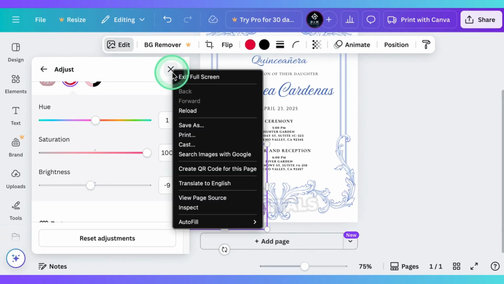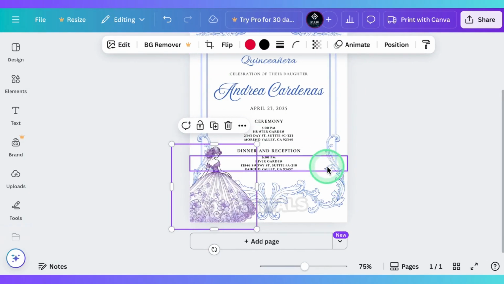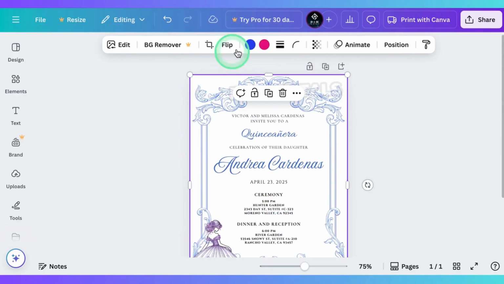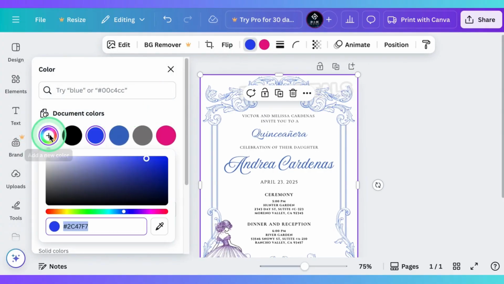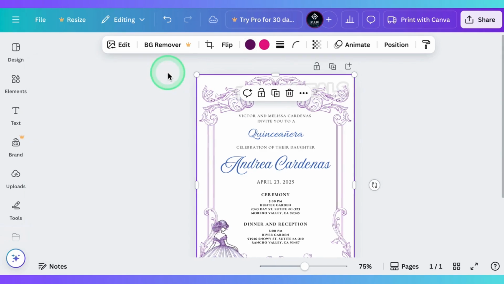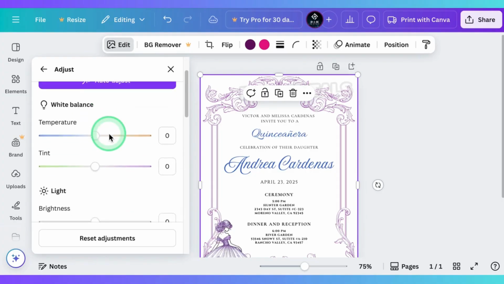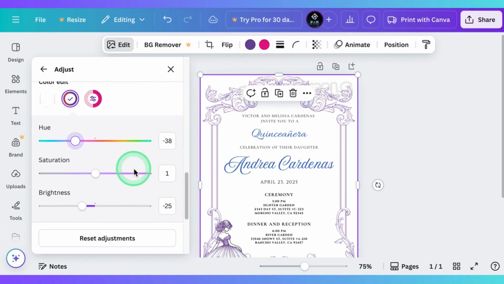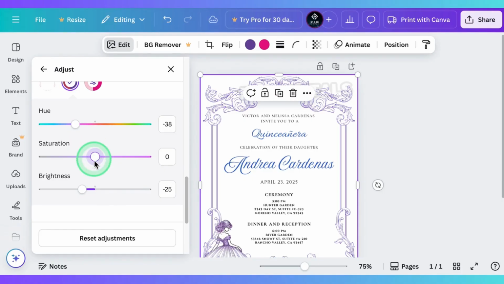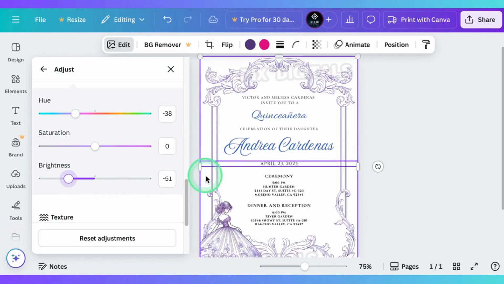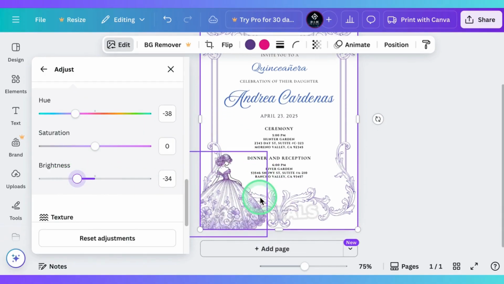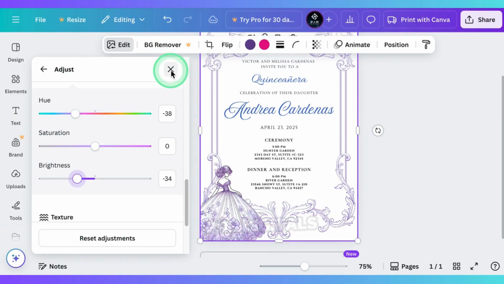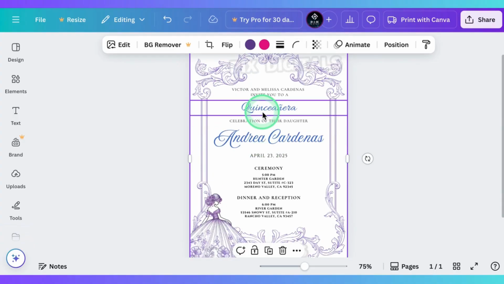We're going to go ahead and repeat this process for the other design. So the other design, you would click on color, and like I said, if you can't find the desired color you want on here, definitely go to your edit option, adjust, scroll all the way to the very bottom, and then play with the colors here. I want it a little bit darker, and this is so pretty. I think this matches very well with her dress. I am satisfied and gonna leave it as is.